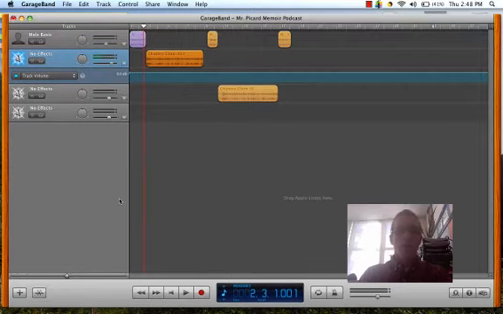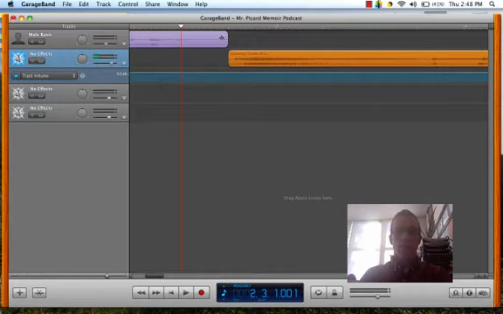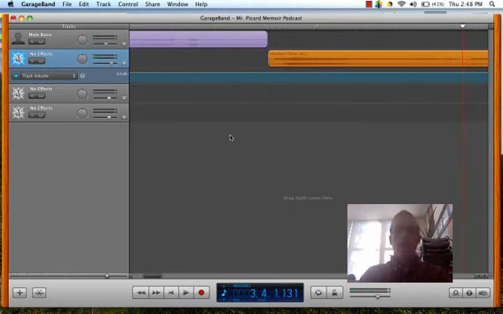As usual, zooming in helps, so I'm going to click and zoom in on the beginning of my song right here. This is the end of my intro and the beginning of my first song. Now, instead of this music starting at full volume right away, I want it to fade in to provide a smooth transition from my intro to the music.